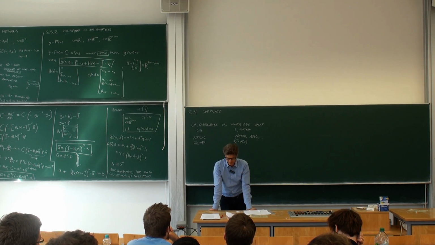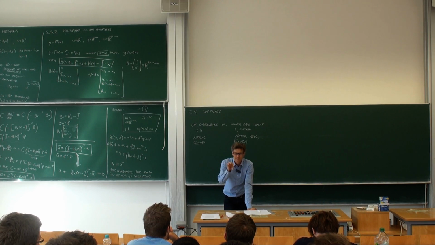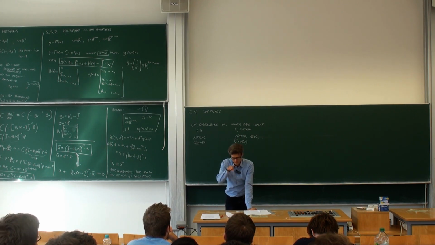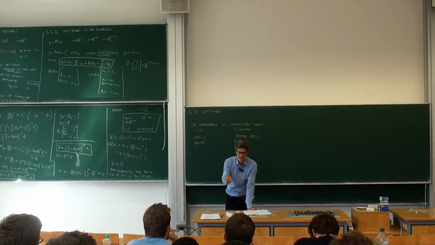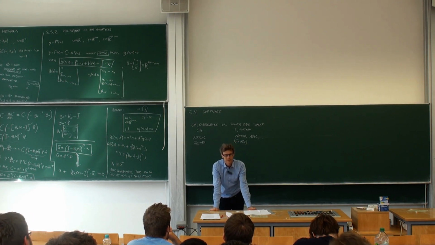But what CasADi then does is, when you call IPOPT with all these inputs and these expressions, you define your quantities, but what CasADi will pass to IPOPT is one function that gives the function, one function that gives the Jacobian of that function, one function that gives the Hessian of the function, and all these functions are generated by CasADi. You don't see them as a user, and that makes it convenient to use.